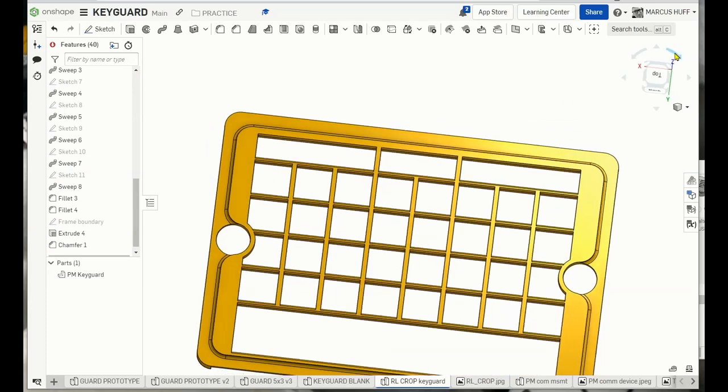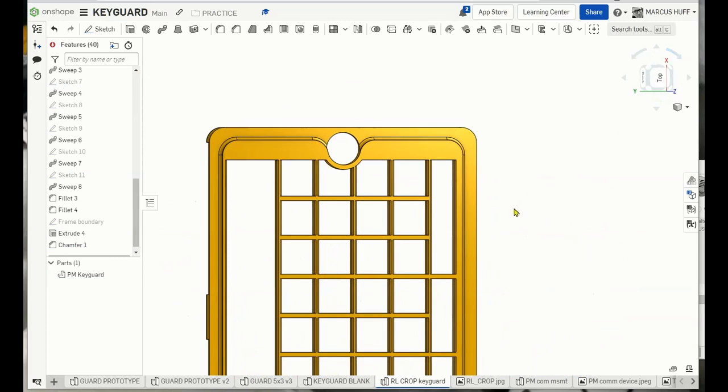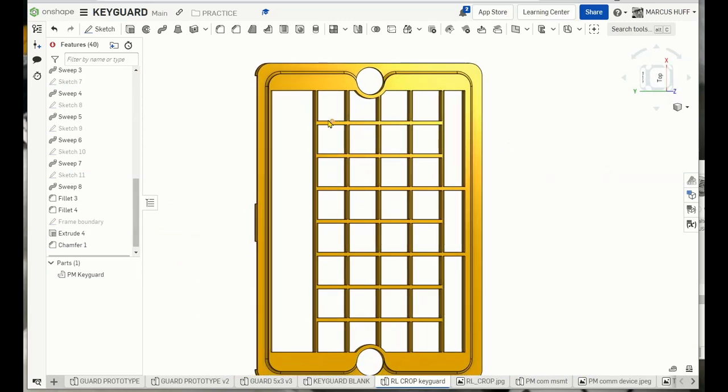Then I'm going to rotate this around, and I'll do the same thing for these rows here. One of the things you have to be real careful about is making sure that you are clicking on exactly what you mean to chamfer.